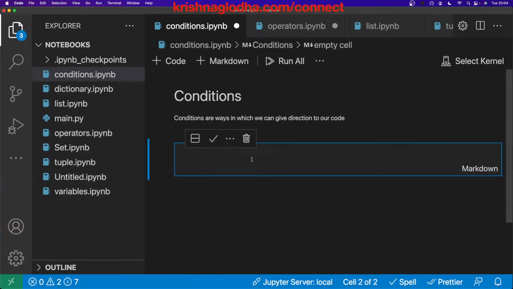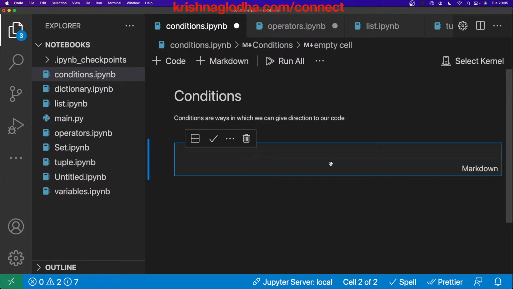You can consider another scenario where you are writing a script that asks a user to enter some number, and then your script will tell the user whether the number they have inserted is odd or even. A simple thing like this. In this case, we cannot just simply write the code and execute it as it is. We will have to add some conditions to it. So that is where the conditions that we are about to see will jump in.